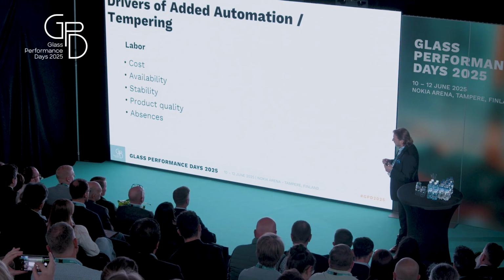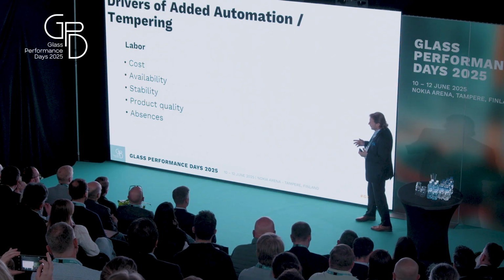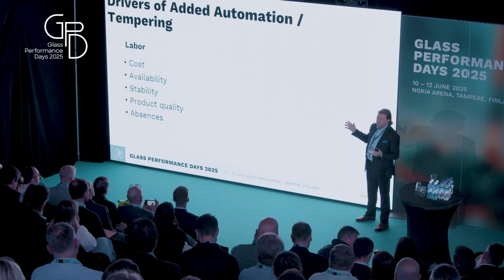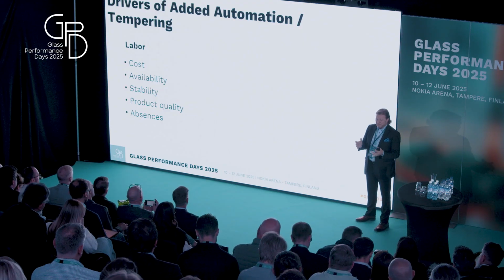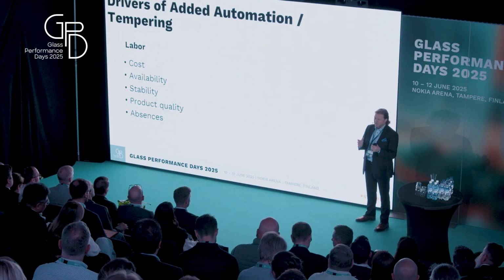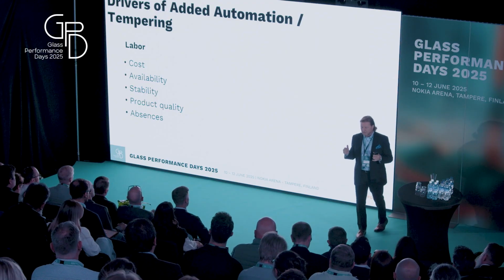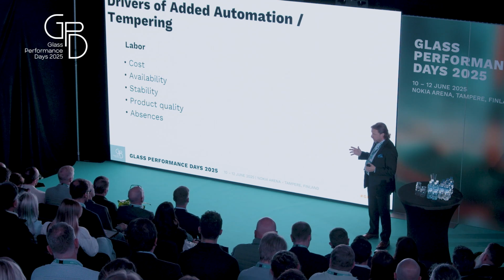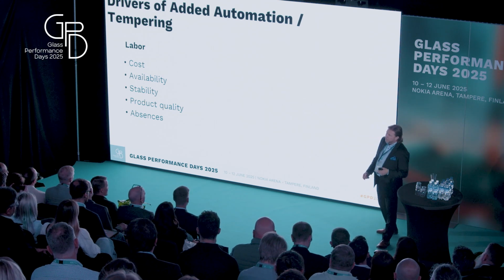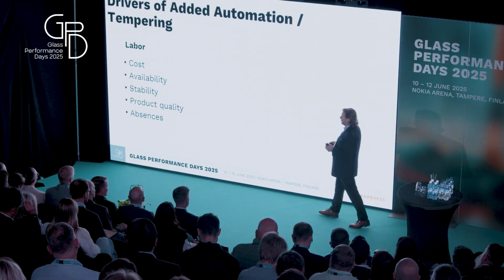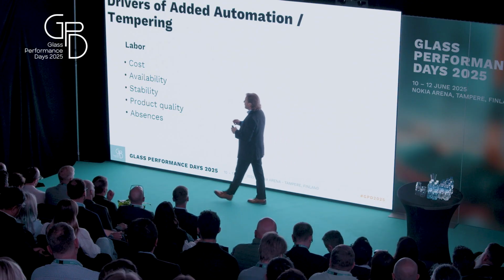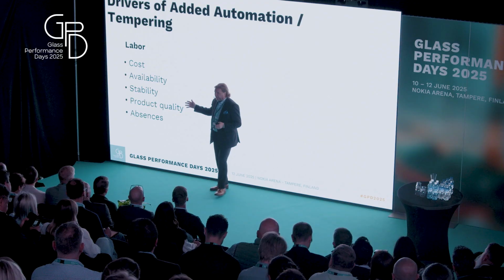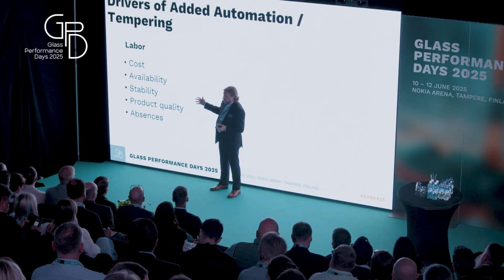There are certain drivers which are, I think, rather obvious, but I wanted to list them here so that we see that they are eventually small creeks, but they create great rivers. So the labor generally, okay, the first always is the cost. People find that you can have cost savings when you have labor minimized. But it's not only the cost, it's also availability. Surely related to the costs eventually.